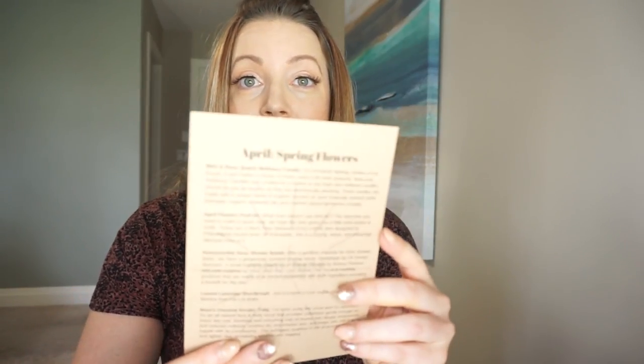All right, let's just dig into it. I've been staring at this box all day and I just want to see what's in it. I'll show you what it looks like when I open it. There are two cards on top here. This is the April Spring Flowers box — it is a monthly subscription box. This card tells you what's in it, so I'm not going to look at that. I like to be surprised. And then this says Mom Time Delivered, a subscription box for Supermoms that gives you your me time one box at a time, which is awesome.